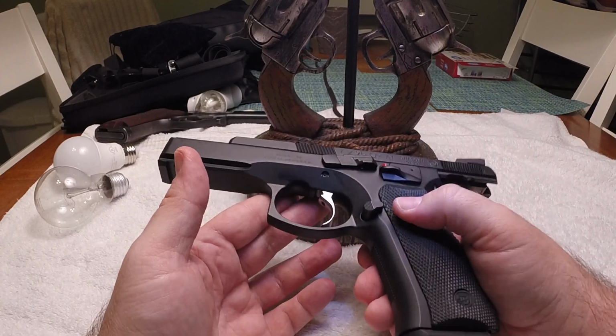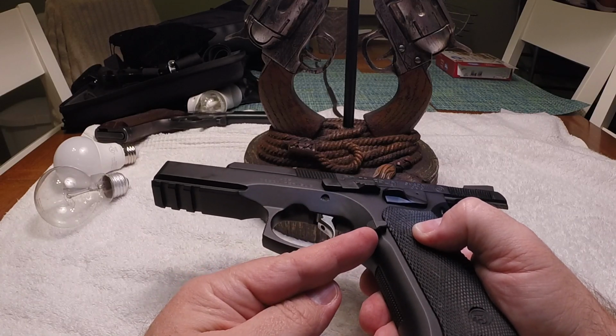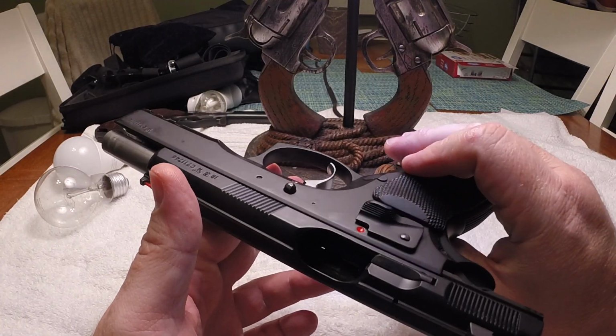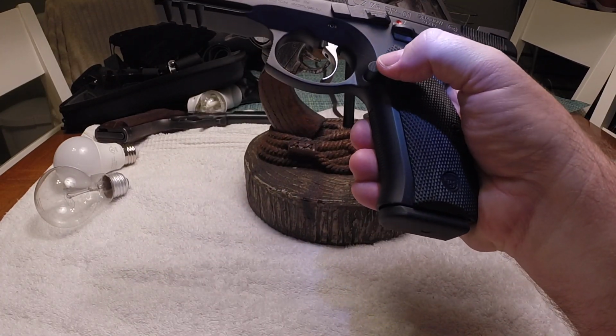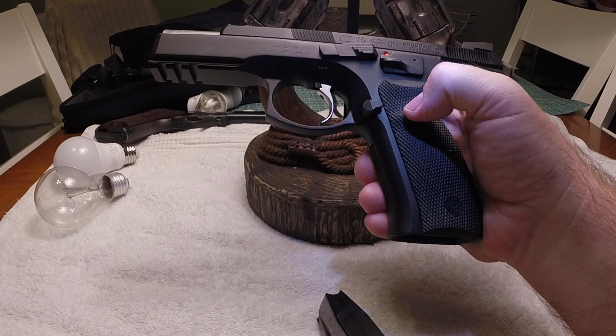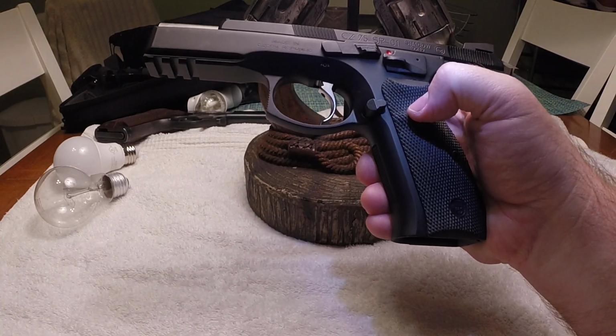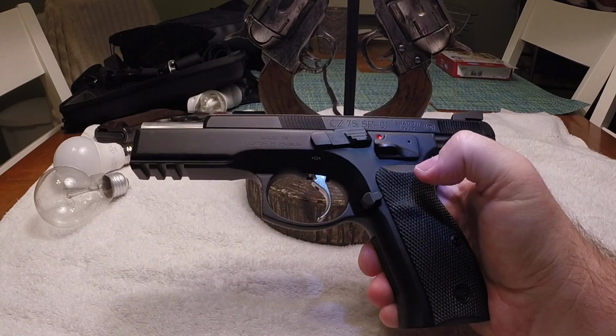So what I'm going to do is I'll show you the magazine release first, which is this button right here. And it's only on one side, but it works extremely well. The magazines do not stick in the handle whatsoever, or the grip, whichever you want to call it. They fall right out. I've never had one stick in the grip at all. So it's very reliable and easy to push.